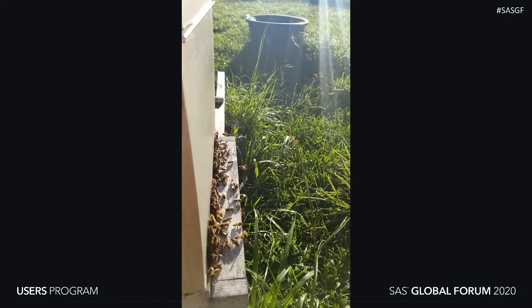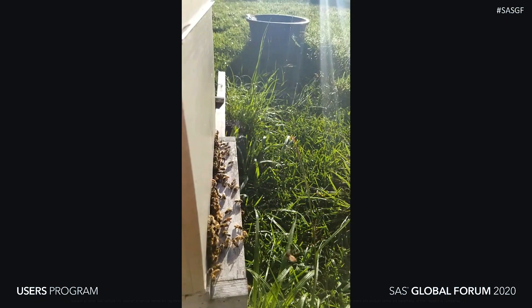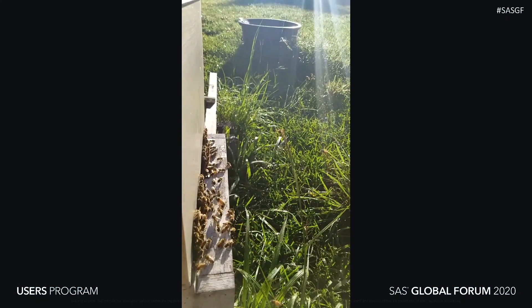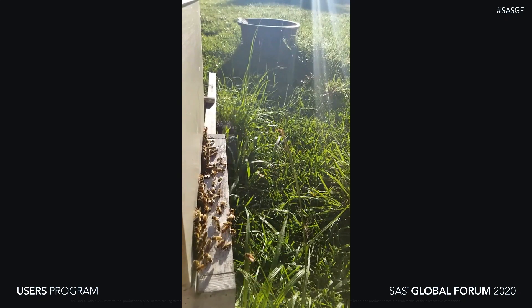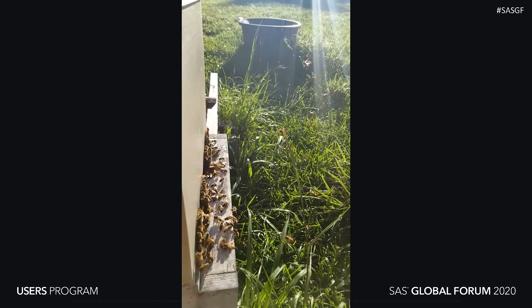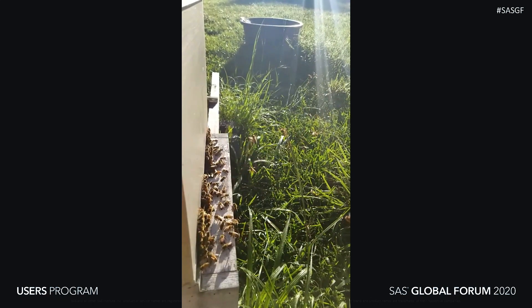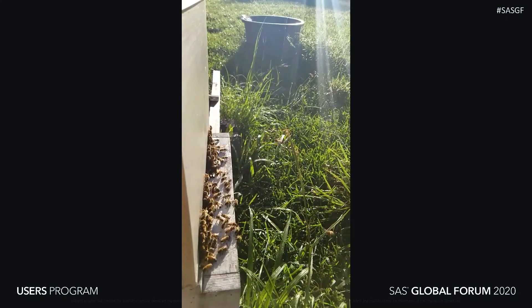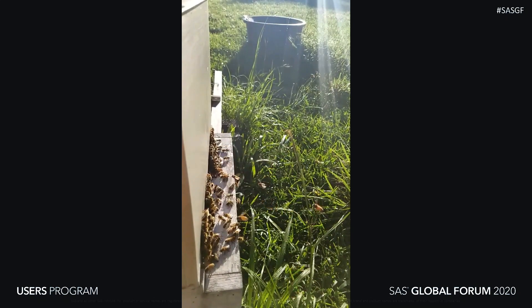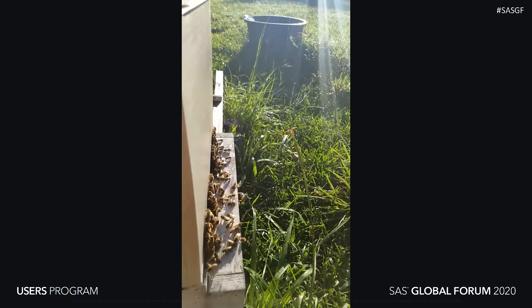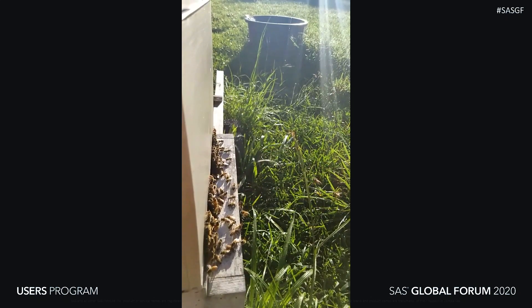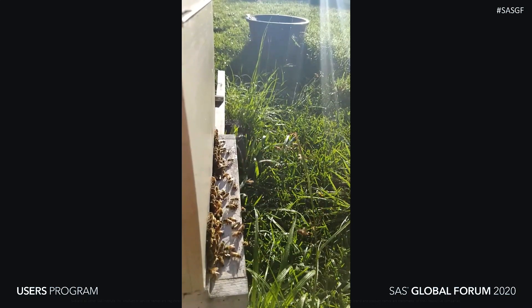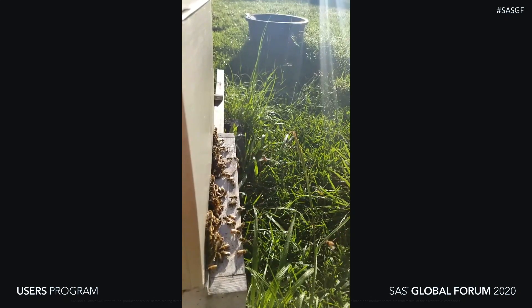The amount of flight activity from hives can tell us a lot about foraging activity, since bees exiting and returning to the hives are typically foraging for nectar, pollen, and water. A lot of flight activity implies the hive is healthy. By monitoring bees in flight we are also able to notice and notify beekeepers about swarms, which indicate the hives are healthy and reproducing. One way to monitor flight activity is through counting bees, but they are tiny and fly fast — we have SAS Event Stream Processing and SAS Streaming Analytics tools to overcome this, and no labeling is required.